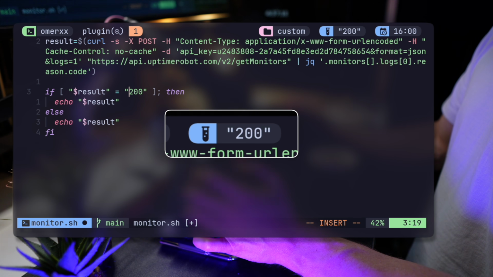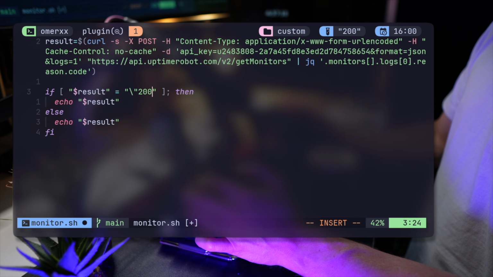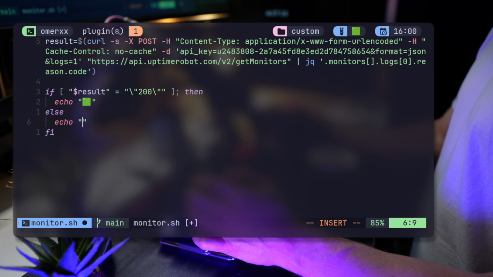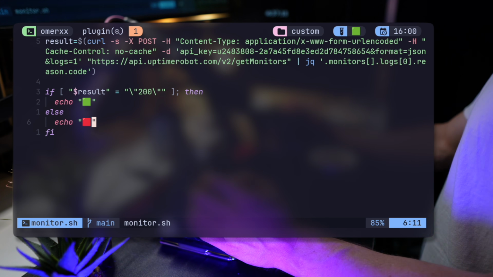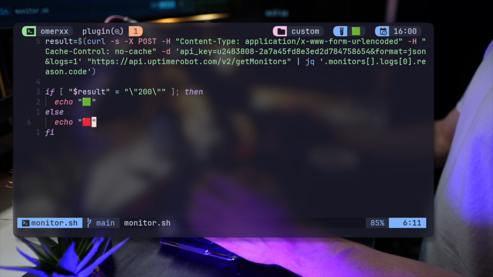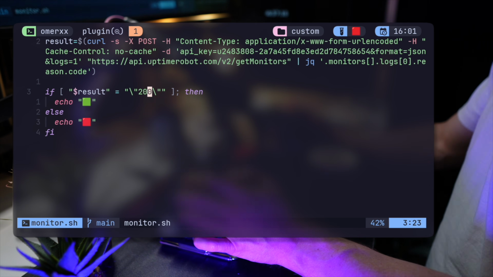So the thing works, but what about a little style? So let's add a simple logic to show a green or red light. This is going to be a simple shell conditional, but you can already see the potential of growth in code here. And since we're all about growing a real plugin, let's take this logic and implement a real project, installable with TPM and ready to be shared with the world. Let's go into this step by step.